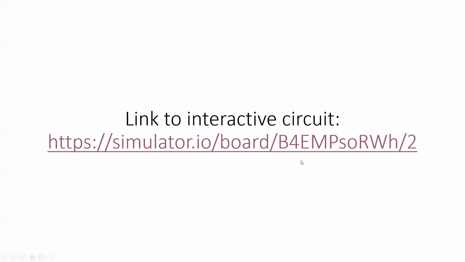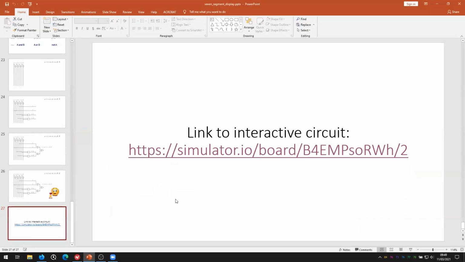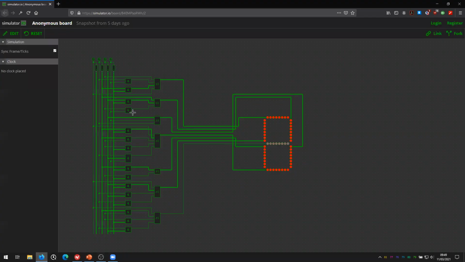And what I've actually done, so that's a link to the circuit. If you look at the circuit again, I've done that same procedure that we just did for A. I've done that for all the other segments. So this is A here, but this is B, C, D, E, F, and G. So I've done that 7 times, basically. It's the same process. I've taken those 7 expressions and I've turned them into circuits. And then each output I just send to the correct circuit, to the correct segment.